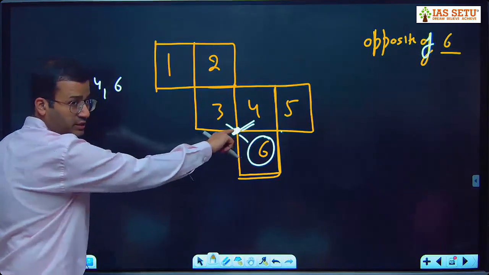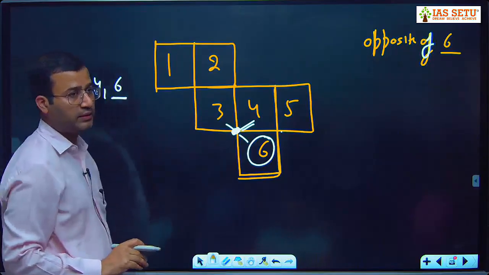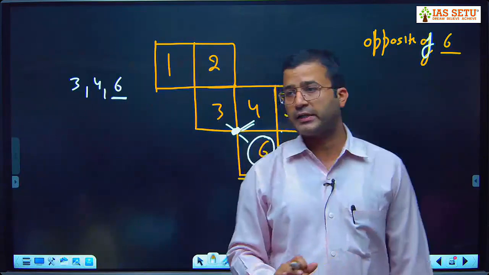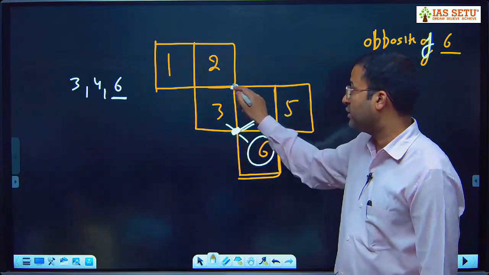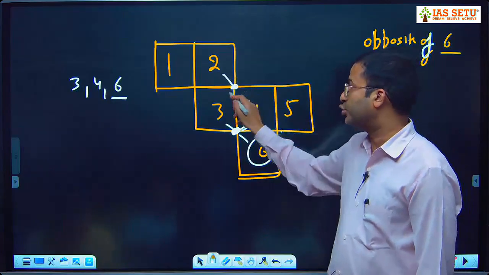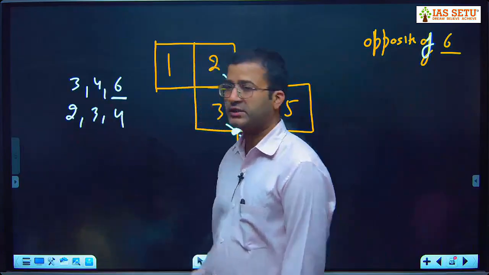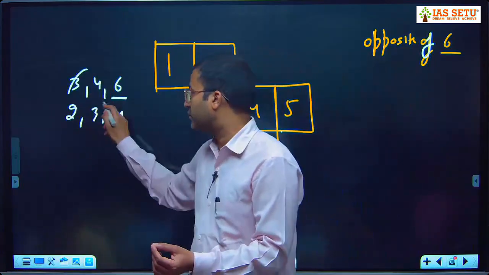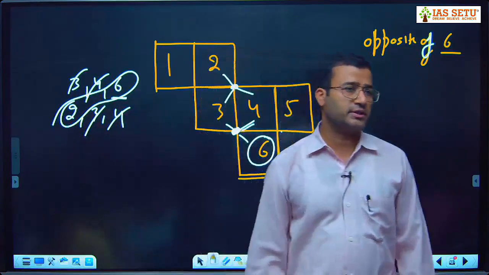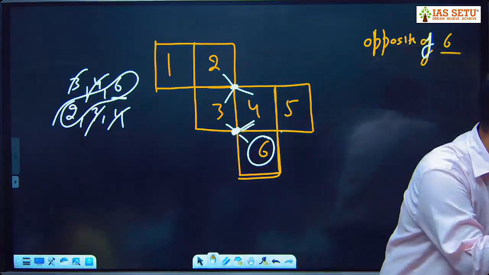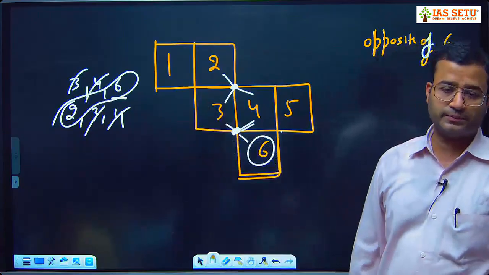Because of this vertex. And we have to find opposite of 6, so try to make 3 and 4 common. So 3 and 3 cancel, 4 and 4 cancel. Can you tell me any other vertex which is common for 3 and 4? This one. And based on this vertex, can we say 2, 3, 4 are adjacent? So you write 2, 3, 4 adjacent. Then our shortcut is 3 and 3 cancel, 4 and 4 cancel. We can conclude 2 is opposite of 6. Because when we have 2 common faces, we cancel them out and we get our answer.